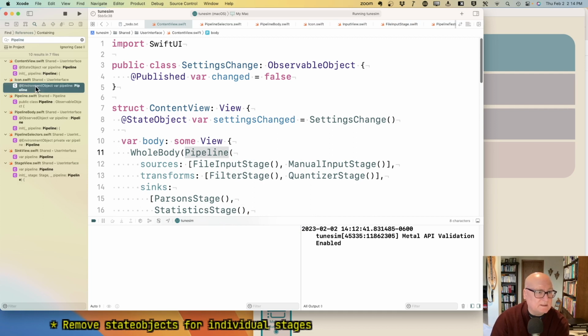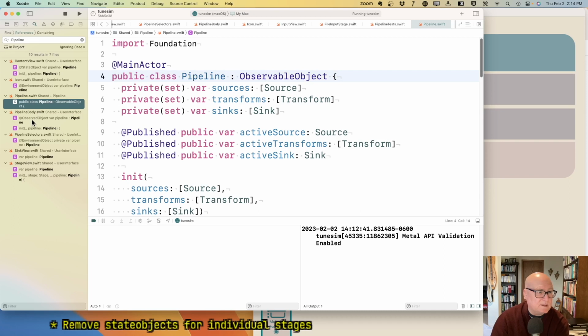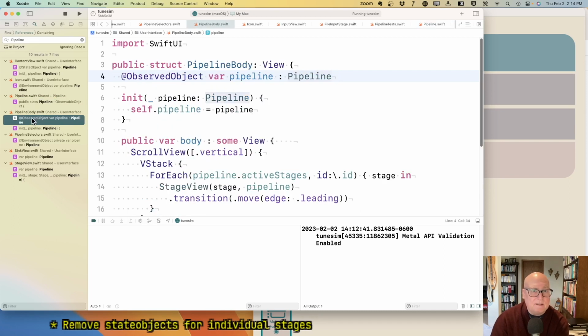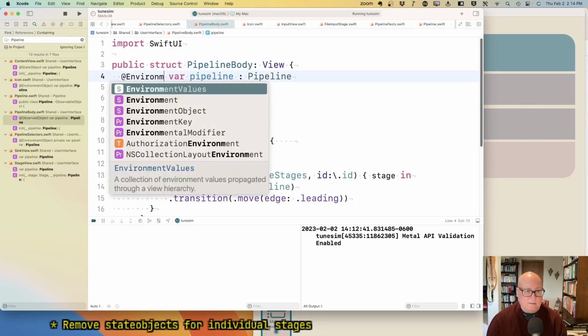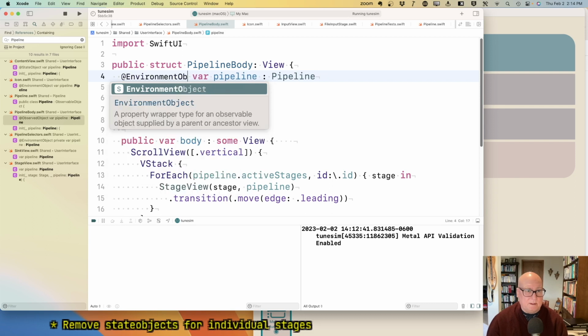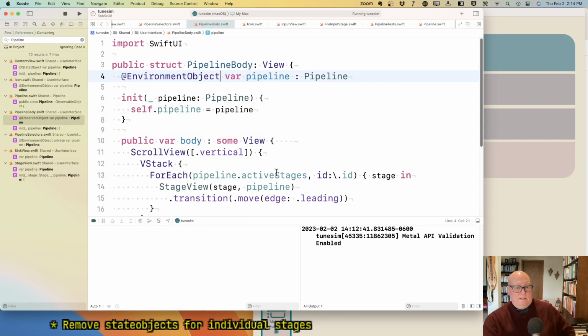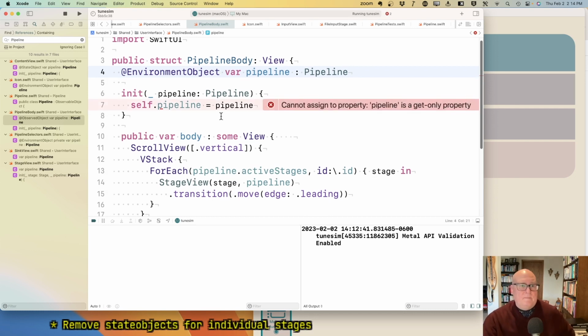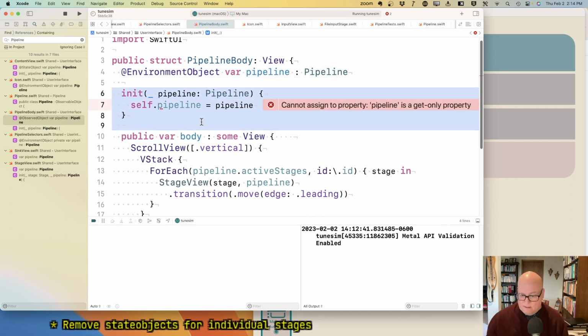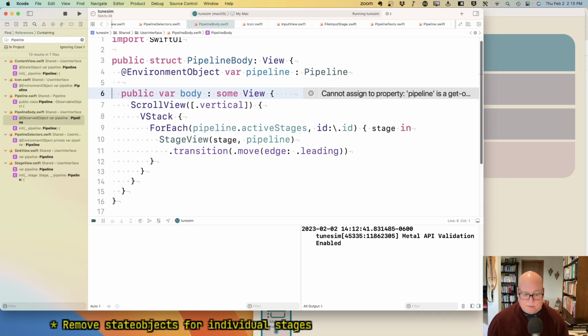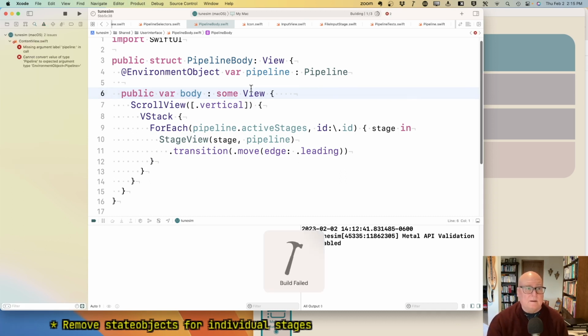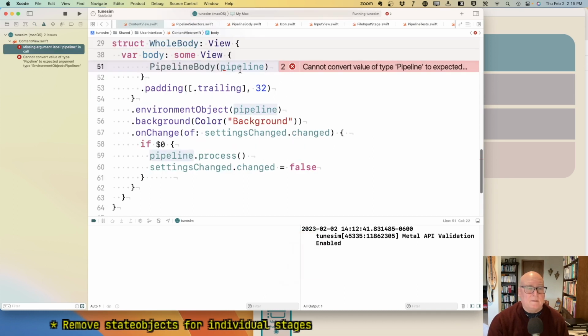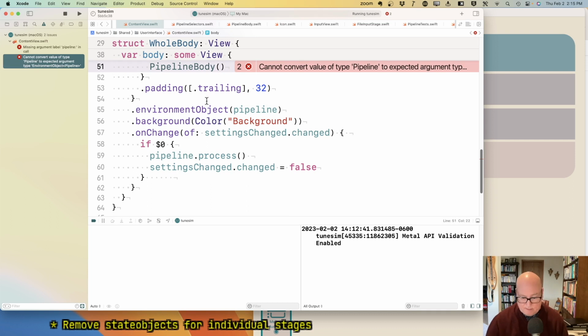That one has to pass in. That's environment object. Pipeline itself. Pipeline body. Right. That one can be environment object, only if it needs it. All right. So we'll take this stuff out, and the callers of this should be complaining. Pipeline body should not need it anymore. Okay, I think that's the same error.